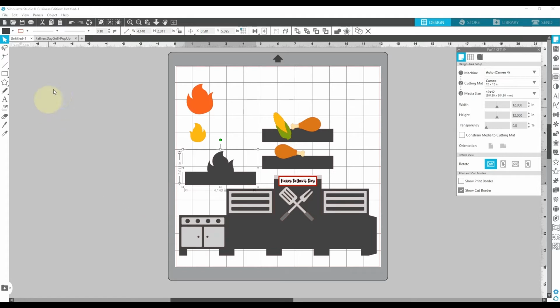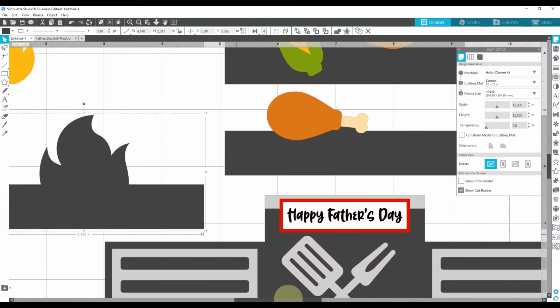So that's just something you need to watch out for if you move things around and group them by color like I already did. And then the other thing I want to point out is that we have this Happy Father's Day greeting that is really, really cute, but it is tiny. So let me zoom in here quite a bit to this.